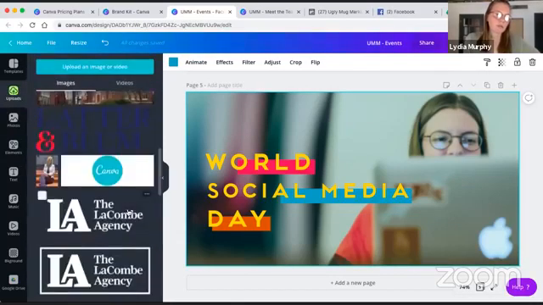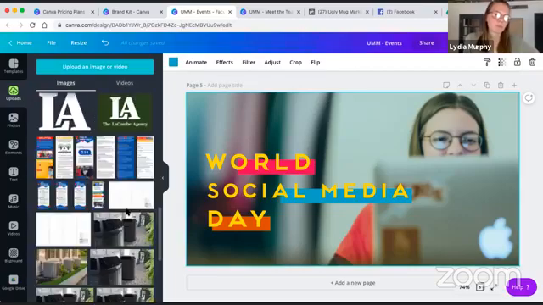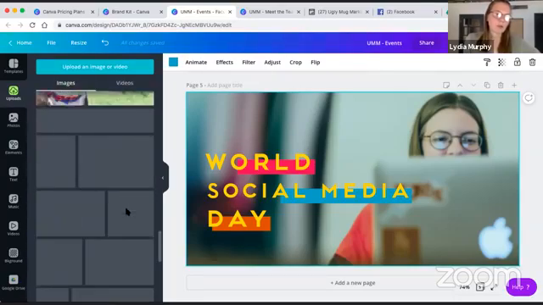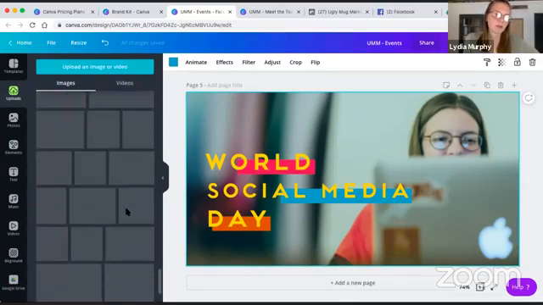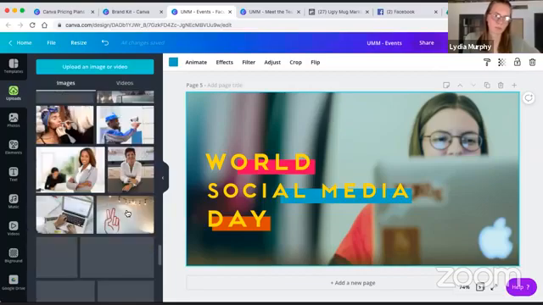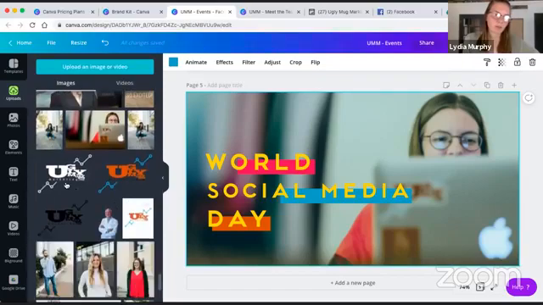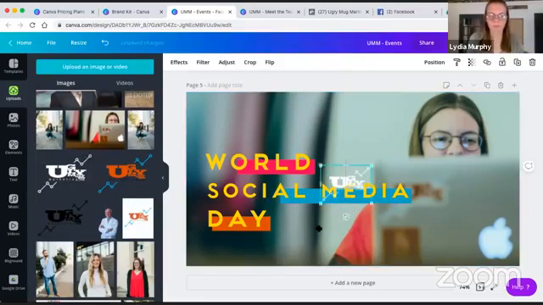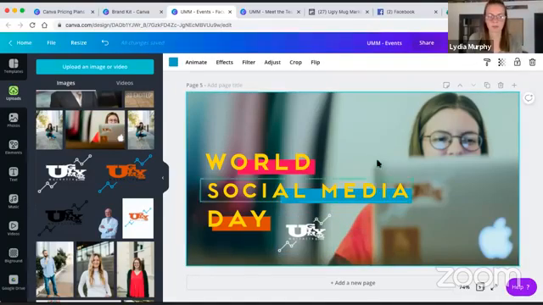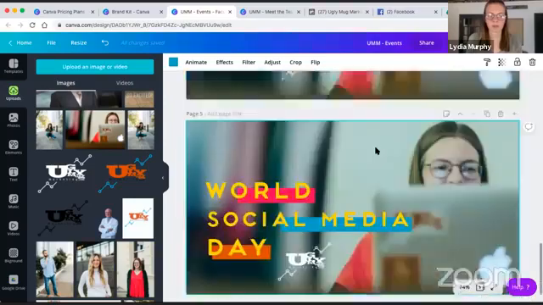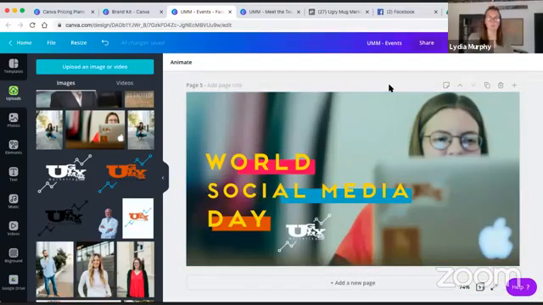I know our logo is, I have it in our uploads down here. But it was probably a long time ago. There we go. All right. Upload the logo. Adjust however you want. I think it's pretty close. All right, we just made an entire static image Canva graphic. Pretty simple.